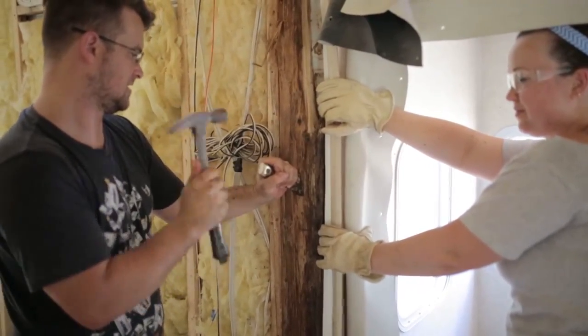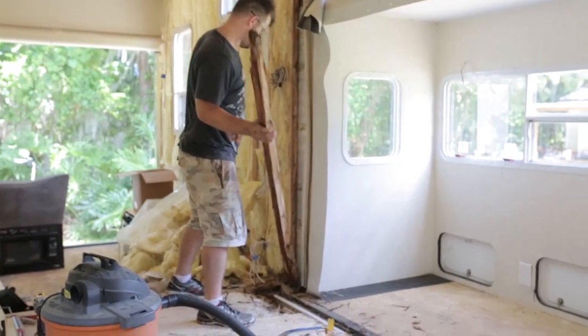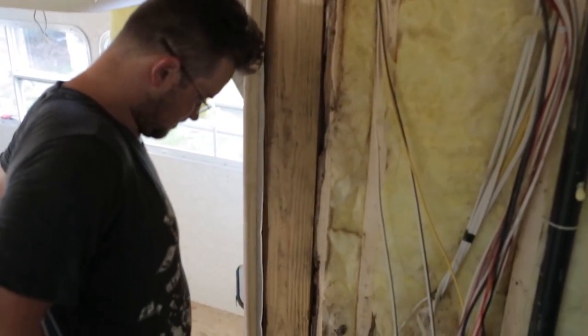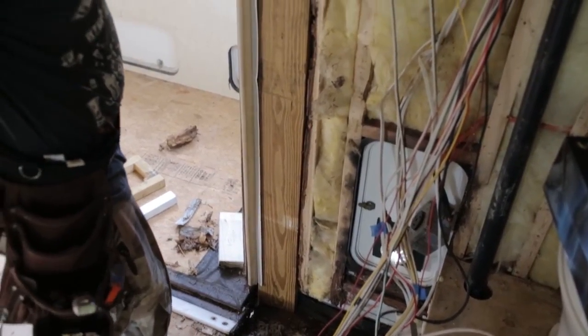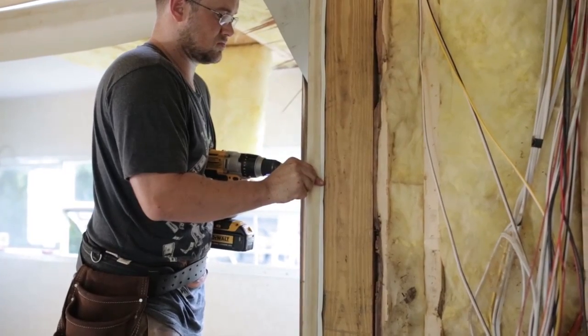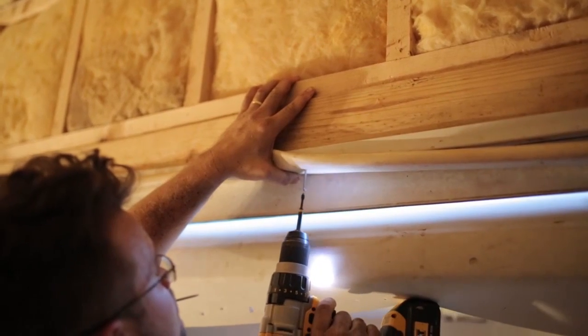Those are still almost good. Rip them out. When we replaced the boards, we did the right side, the left side, and then the top. That's not necessarily like a rule of thumb or a how-to, that's just a description of what we did. You want to remove the extra screws from the liner before reattaching it, so that way you can have it flush. You want to screw the rubber seal back on afterwards.